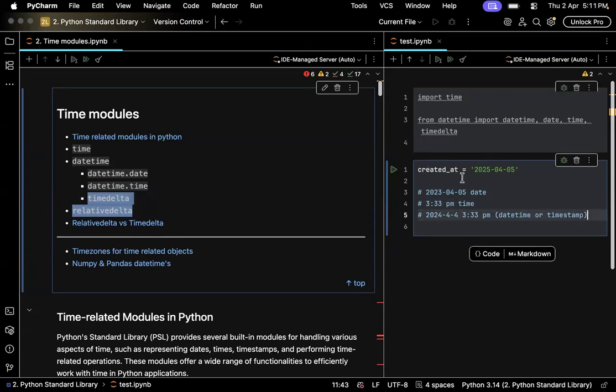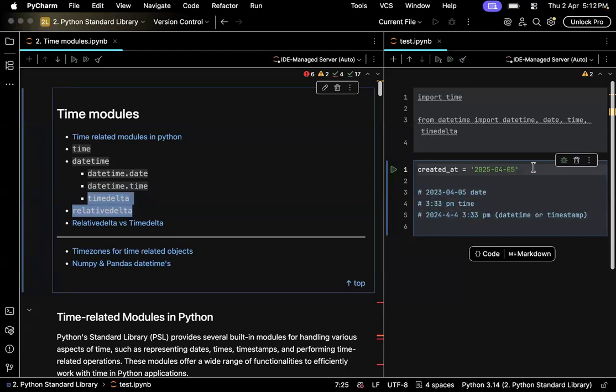In programming, we represent only the date as a date, the time part as a time unit, and everything containing date and time together as a datetime or a timestamp. In Python, we can represent these dates, times, and datetimes as a string too. Nothing is stopping me from writing this datetime value as a string.